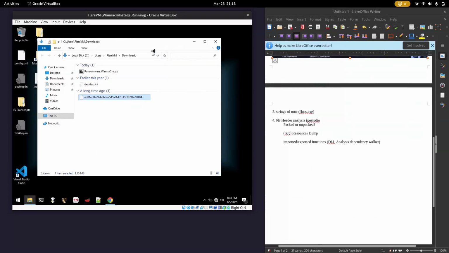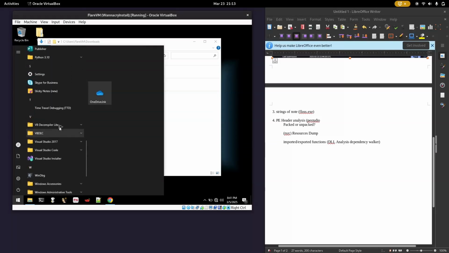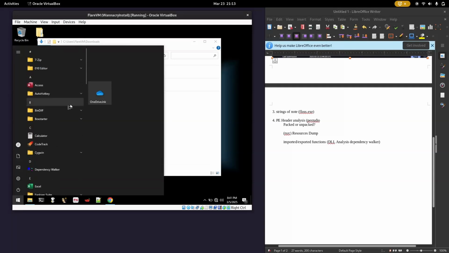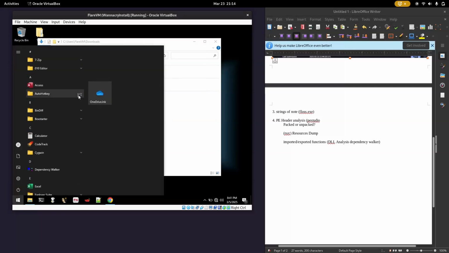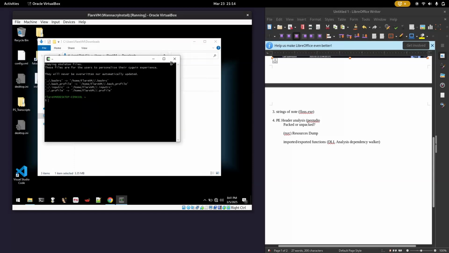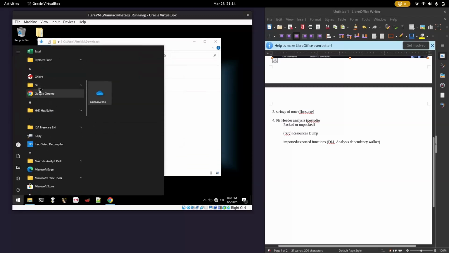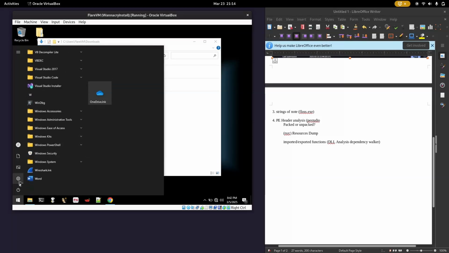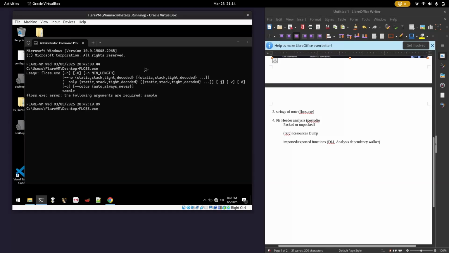So what we are going to do next is look through the strings of the piece of malware. Now there are different utilities you can use to do this, but the one I prefer to use is called floss.exe, and you do have to open a command line emulator, which I believe, could I just open it? Let me open a terminal. Oh, I'm sorry, this is the wrong one. Now, what was the name of the one that I used? Maybe we can just do this with the command line. Let's see. floss.exe. Alright, that does work.